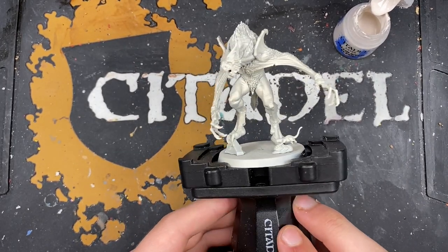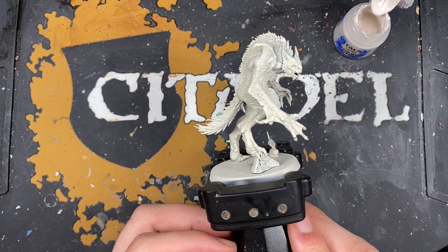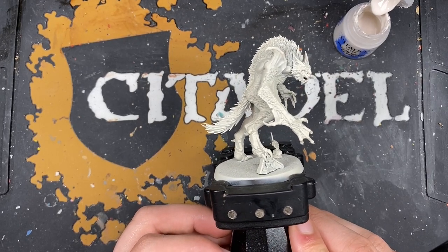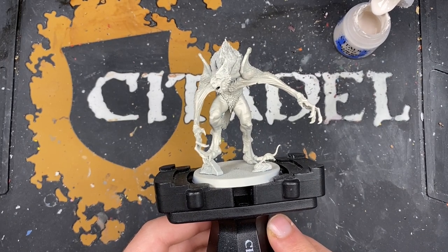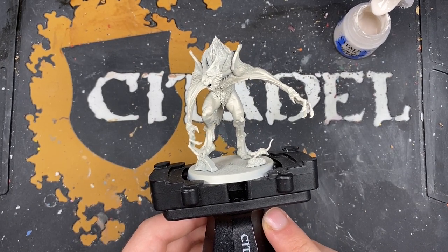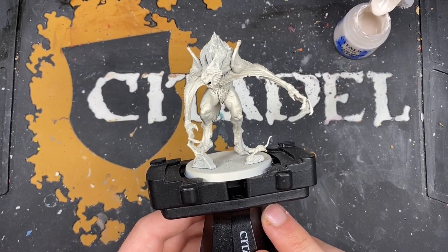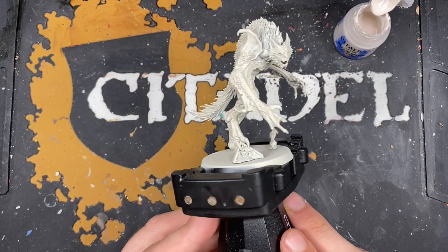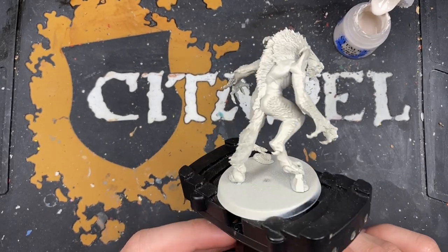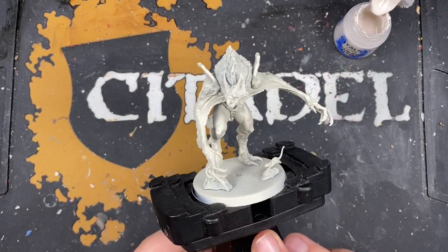We're painting the big bad, the most gruesome, horrifying creature to stalk the streets of Ulfenkarn. It is the Vargskyr. I had to look at my notes, I'm sorry. I knew I was going to forget it. Yes, we're painting the Vargskyr today. It's a really cool model. It looks really intimidating. It's not that intimidating to paint, so we're going to get on with painting it.